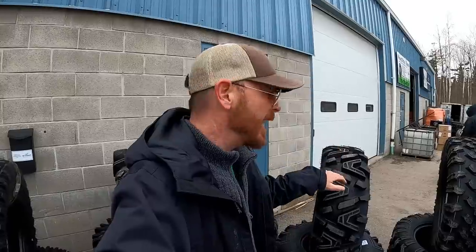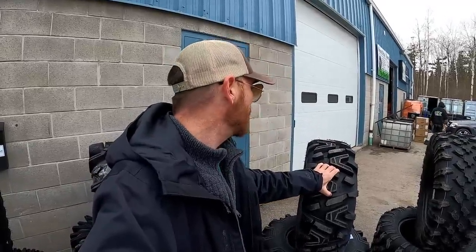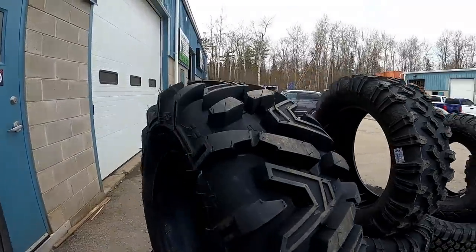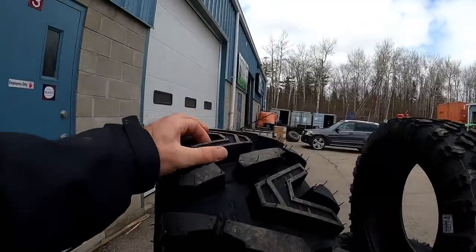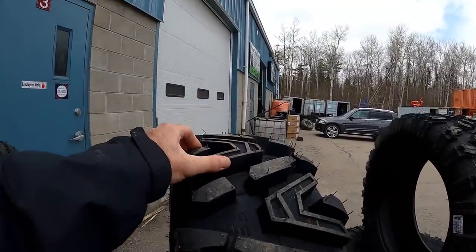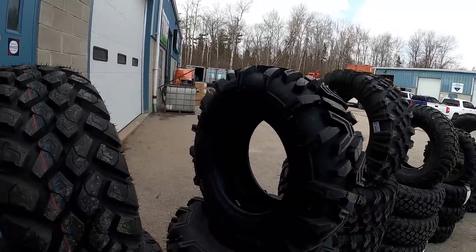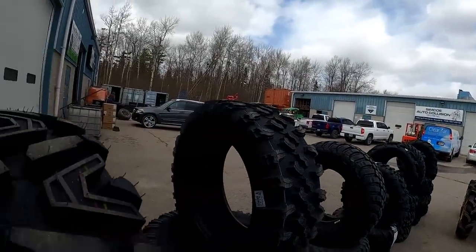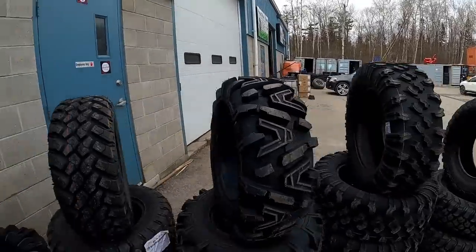But what I like about them is the depth of the tread. So I would imagine these would be a great snow tire, again, because Bighorns seem to work very well in the snow, but they've got slightly more aggressive depth in the tread, right? So you're probably going to get a lot longer out of these. That's what I figured. They're fairly soft. They definitely got some flex to them. So not the hardest compounded tire, 30 by 10 by 14. Weight wise, right on par. They're not overly heavy, but a great looking tire.